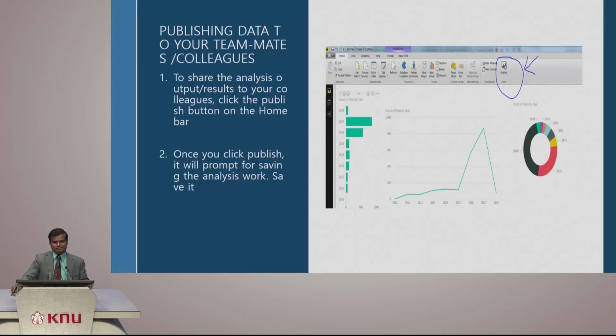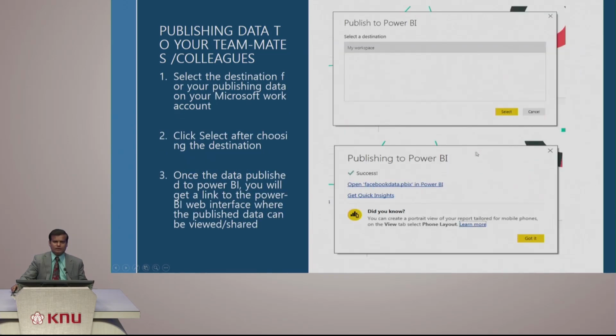Publishing in Power BI. Okay, so now you have the actual visualization. It looks like a simple dashboard. Now if you want to publish this information, look at the section with the menu called Publish. If you click this, it takes us to the place where you can publish. While publishing, you have to designate your Microsoft account for the publishing data. So you have to choose the destination accordingly and publish to Power BI.